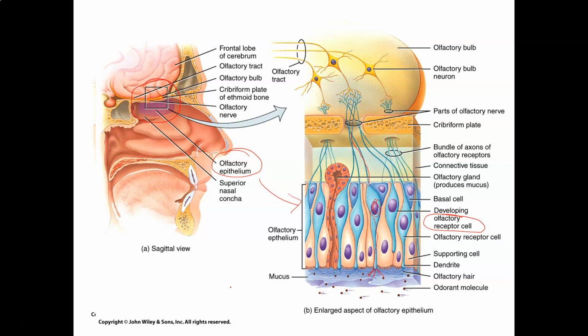As air comes through your nasal cavity, there are odorant molecules in the air, and some of them bind to these, they call them hairs. They're actually extensions of the dendrites, but they bind to those so-called hairs and cause graded potentials in the dendrite. It then travels up the dendrite, across the cell body to the beginning of the axon, where, if strong enough, it'll trigger an action potential. So those are the most important cells.